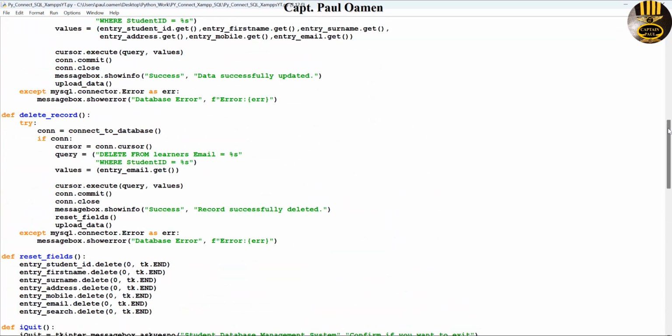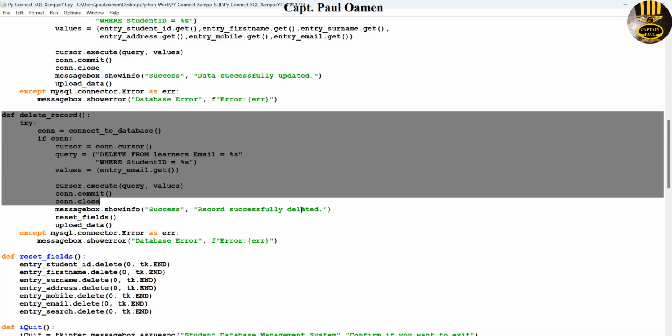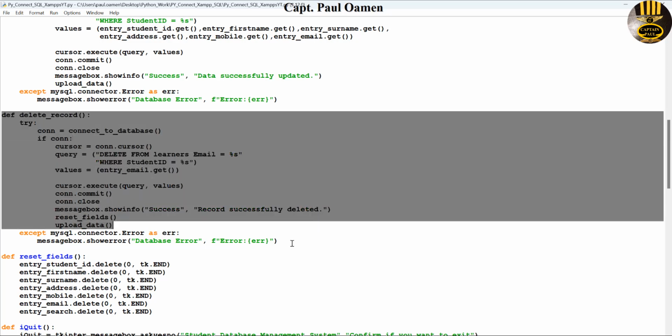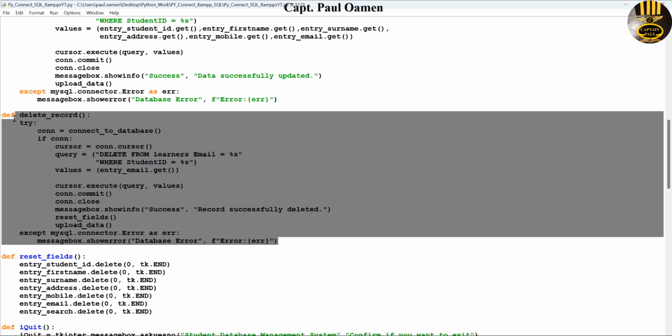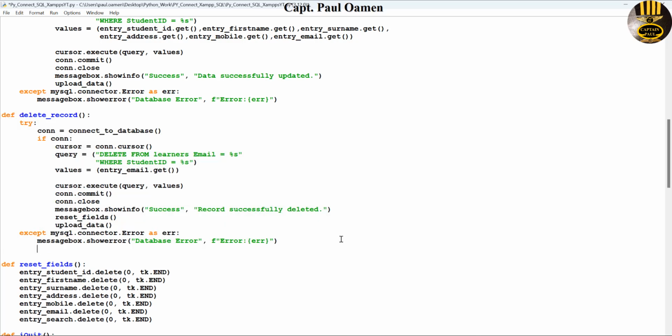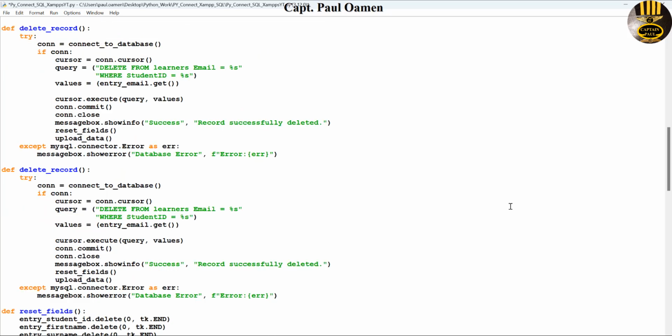Okay, let's take care of this search function as well. So I'm going to grab all of this again, right underneath here. That should be for the search.